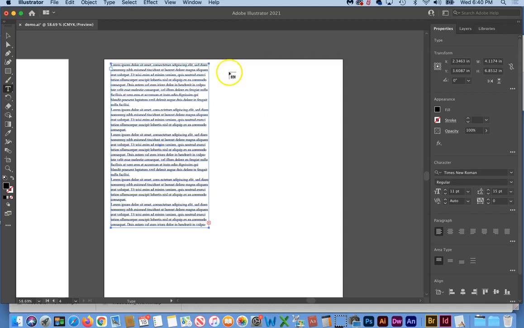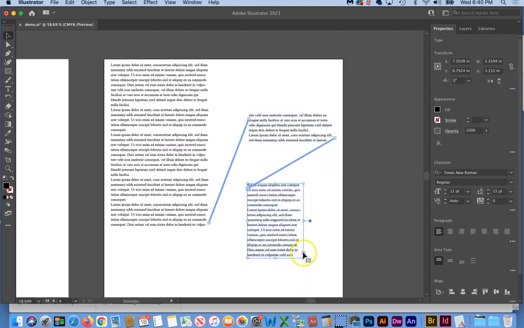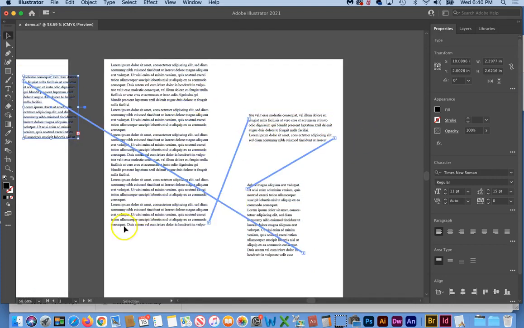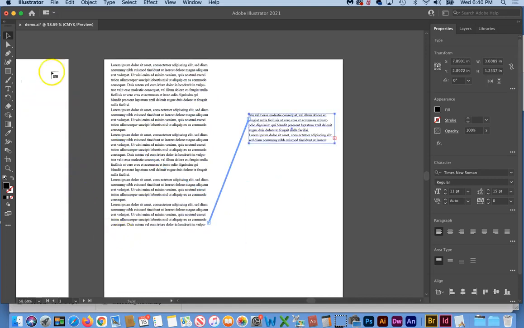And now if I click and drag a small area here, what you can see happens is these two boxes become threaded together, and there's not enough room here for all the rest of the text, so we still have an overflow on this one. We can click that and it looks like it loaded it up, and we can do it again, and I can even put this one over here, and then you'll see things start to get complicated. So I'm going to Command Z a couple times, just to go back to this one.